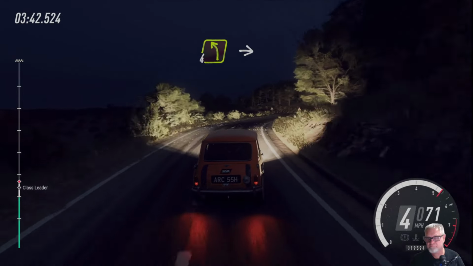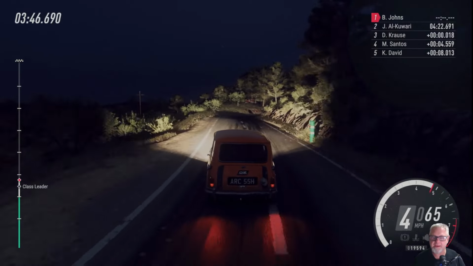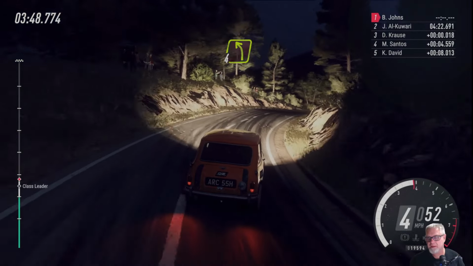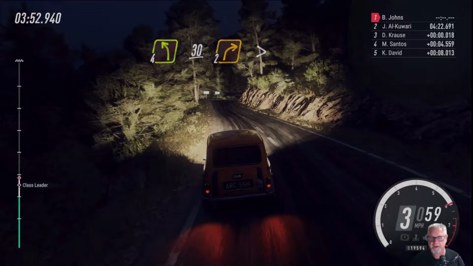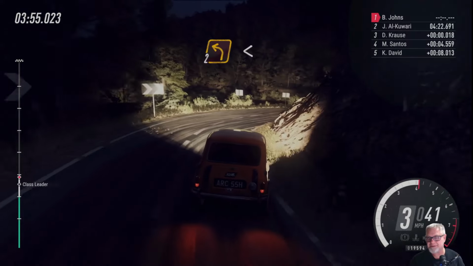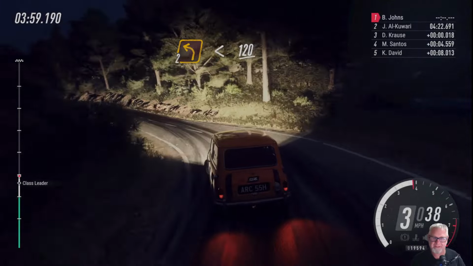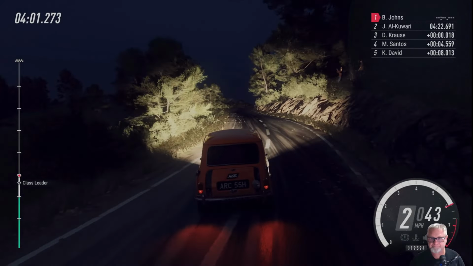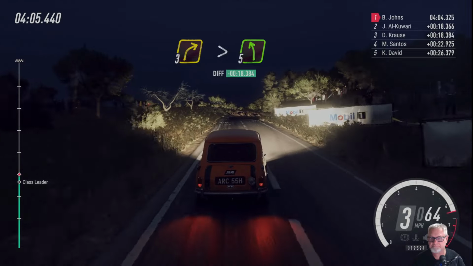4 left, big cut. 4 left, big cut. 4 left, big cut. Right there. Into 4 left. 30. Okay, after this, we got a 4 left. 2 right, tightens. 2 right. Sometimes I only catch every other number. Into 2 left, extra long. Makes it really interesting. Opens 120. Crest into 3 right. 3 right. Long, tightens. Into cut, 5 left.